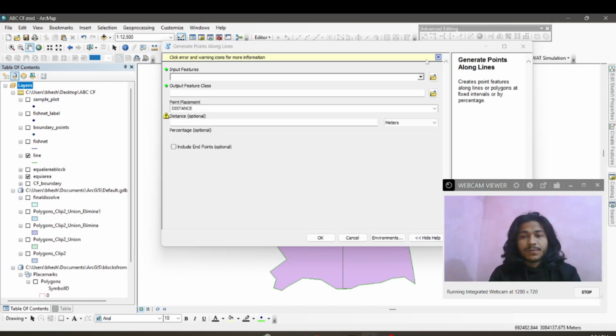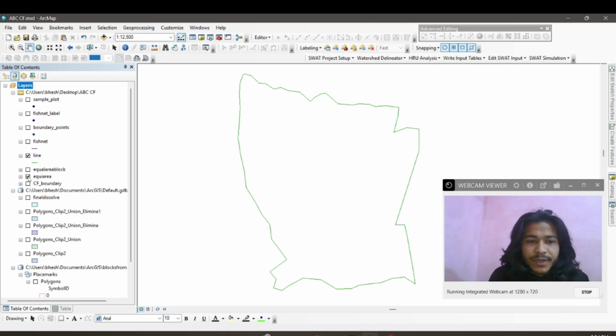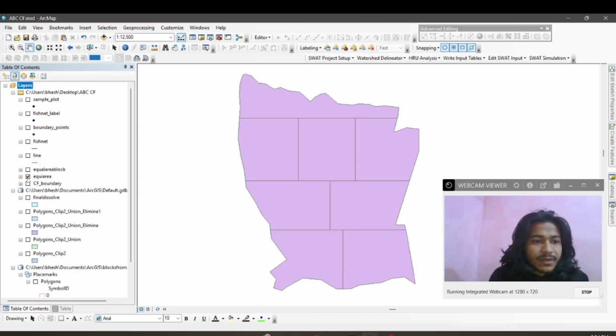In input feature, put the polygon along which you want to create points. Like we want to create points along this polygon. This is the equi area polygon.